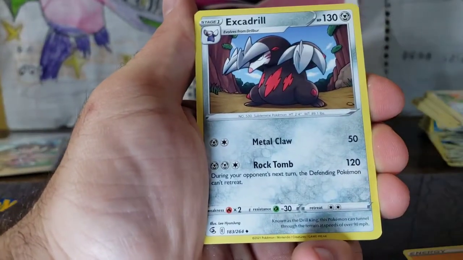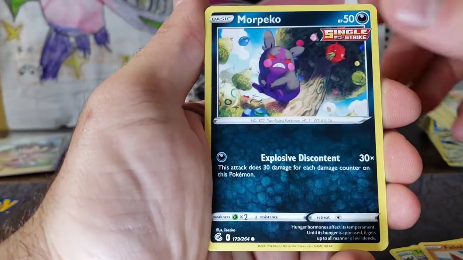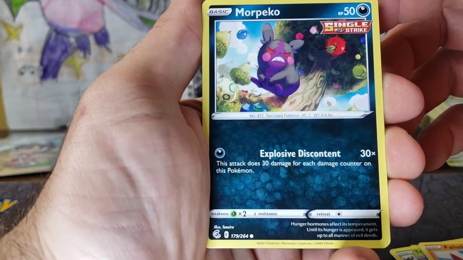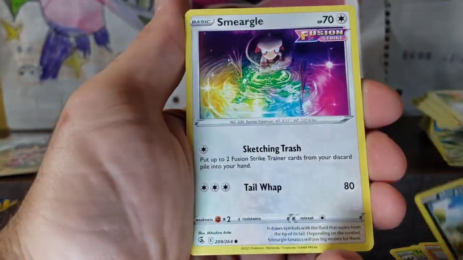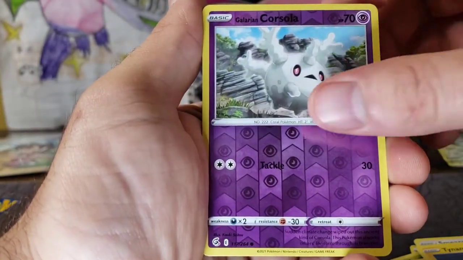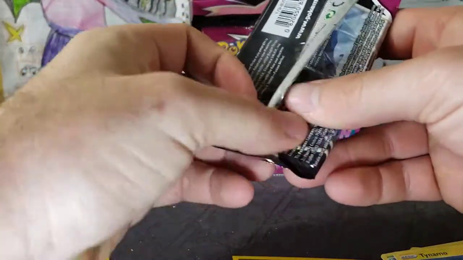We've got our Lightning Energy, Escadrill, Trevenant, Adventurous Discovery, Phalanx, Morpeko, Angry Morpeko, Explosive Discontent. Wow. Does 30 damage reach damage counter on this? But that is awesome. All right. Smeargle, beautiful. Quilfish, Tynamo, Cursola, and a Corviknight. Regular rare. Genesect pack art.